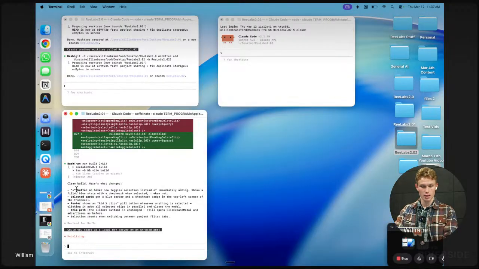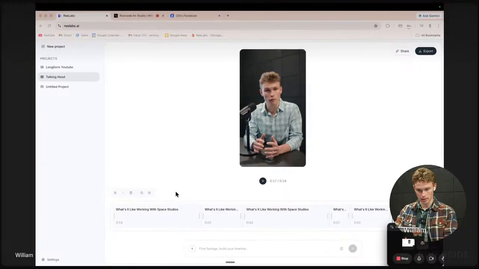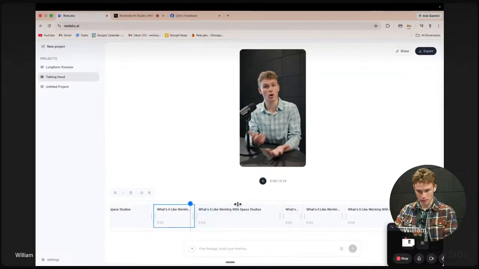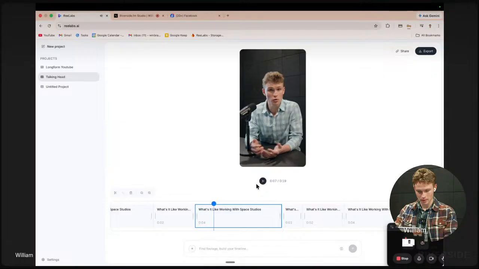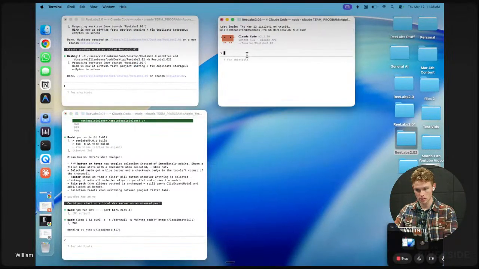Okay. And then one thing I noticed on the UI is that the playhead kind of, look, you can see it right now. It's good half the time, but then sometimes it does this weird thing where when you click on it, it just automatically skips back. So let's articulate that and get this agent working on it.